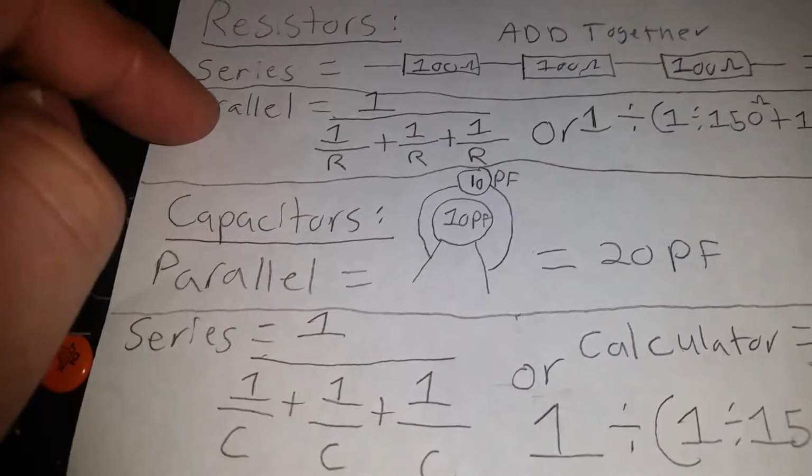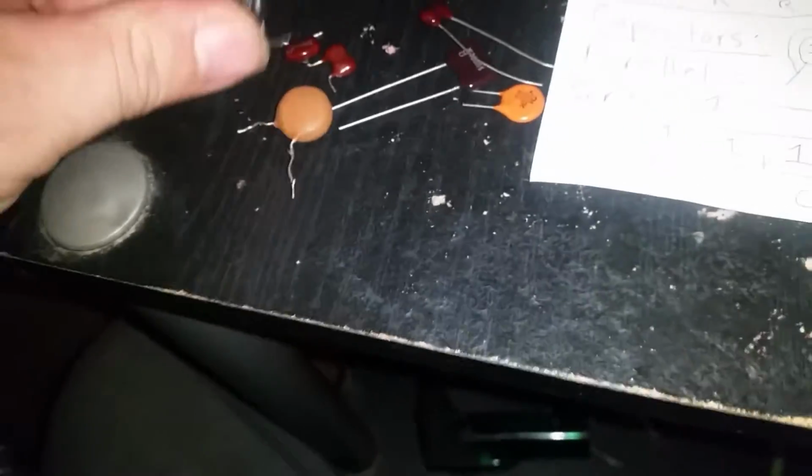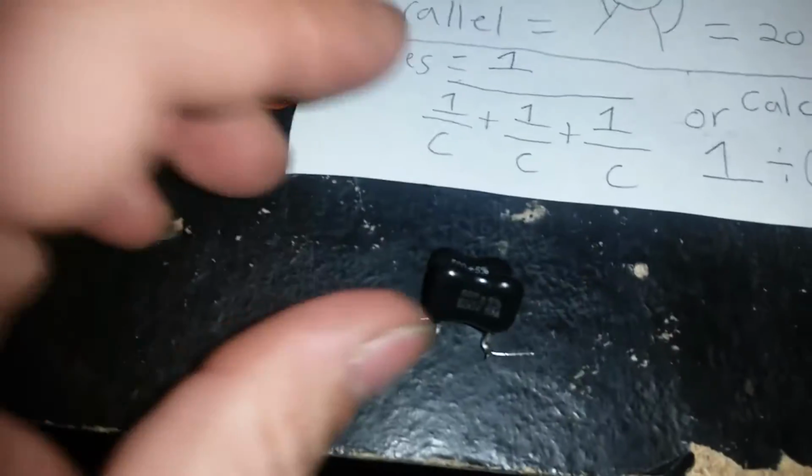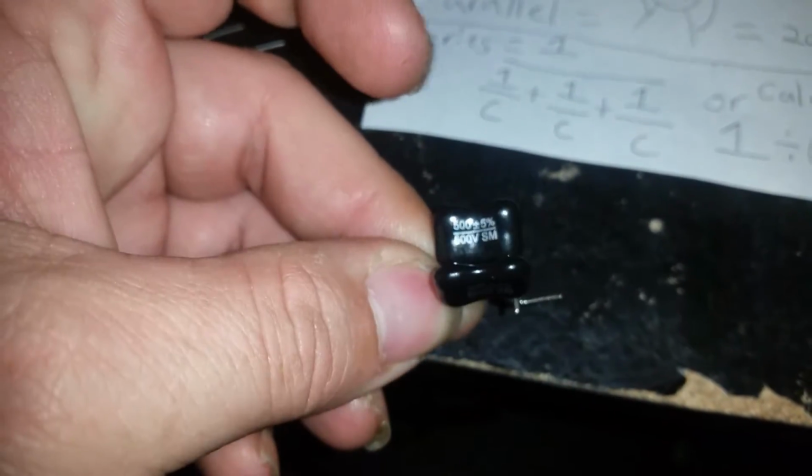Now with resistors, it's the total opposite. For example, I think I actually brought a 100 ohm resistor with me this time. Oh yeah, here they are. Here's a couple more components I brought with me. Oh, here's a prime example right there. That's why I brought that. See this? This right here is two 500 picofarad capacitors. So since they're together like that, that is a 1,000. They just add together. 1,000.